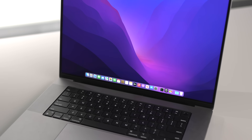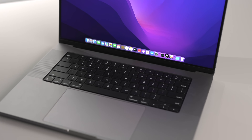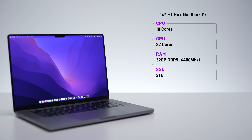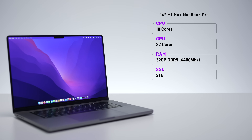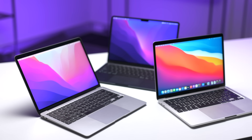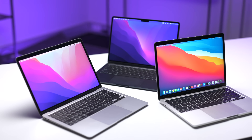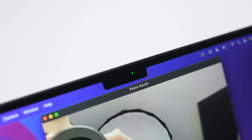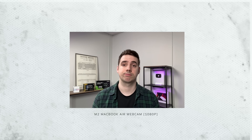Let's talk about my specific MacBook Pro. I want to clarify that I'm not saying this exact spec or the 16-inch form factor is the best. Honestly, I think the 14-inch base model provides the most bang for buck. But I needed extra performance in some areas, so the spec I personally have is an upgraded 16-inch M1 Max MacBook Pro. But no matter what laptop you choose, it's probably going to have a pretty crappy webcam, even the upgraded 1080p webcam on the M2 MacBook Air — they don't really do much other than record a grainy image of your face.